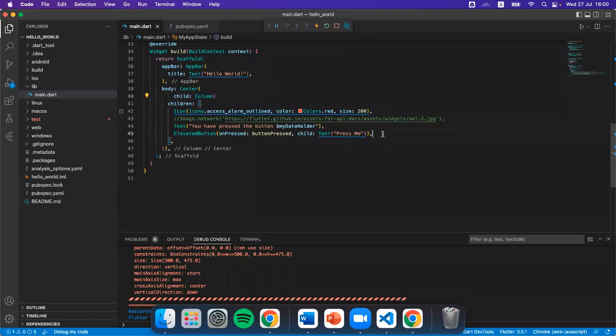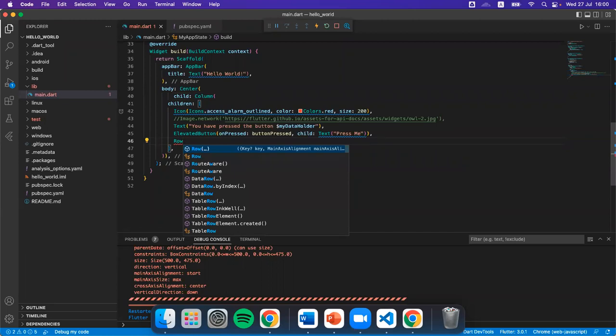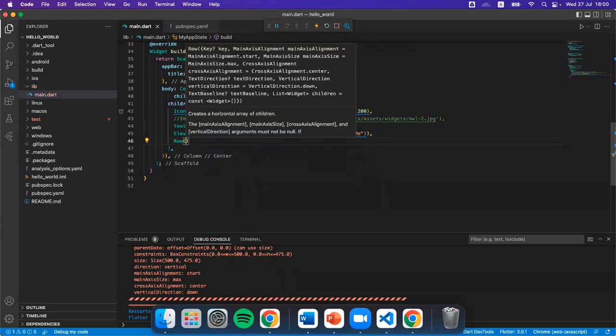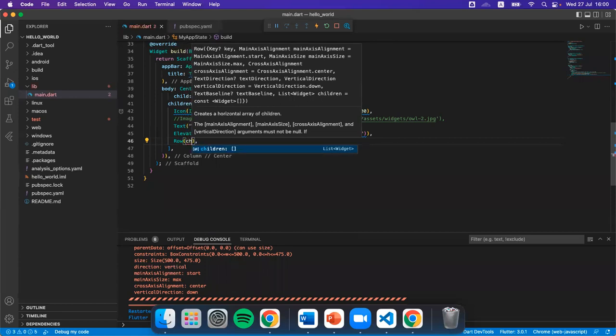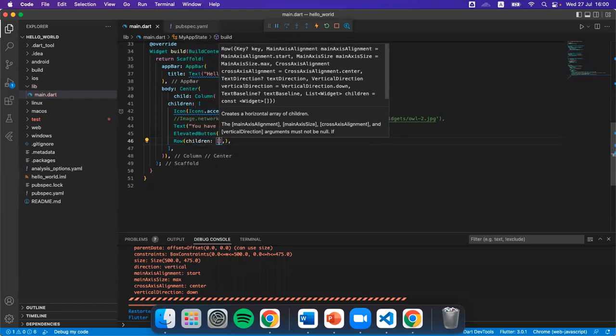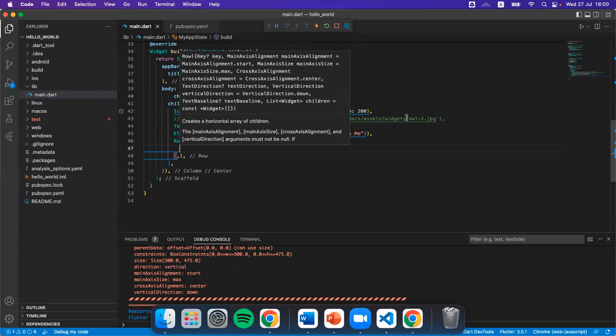So what I'm going to do is add a row in here. Right. So inside that row, I will have what? Children. So children is an array.